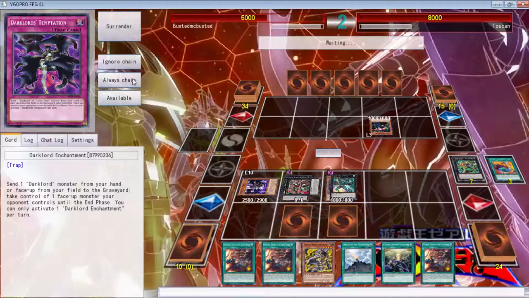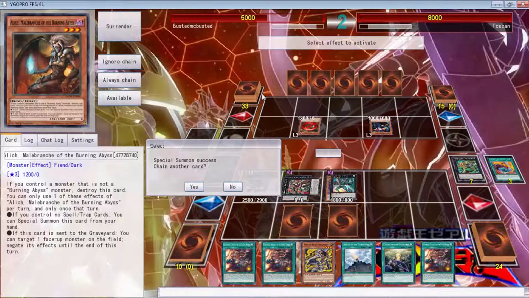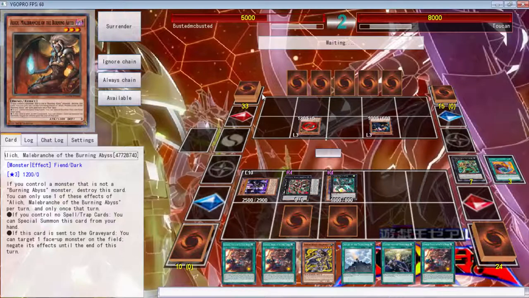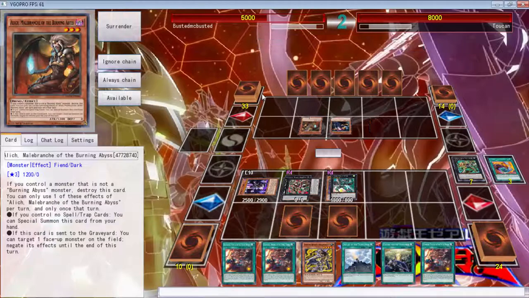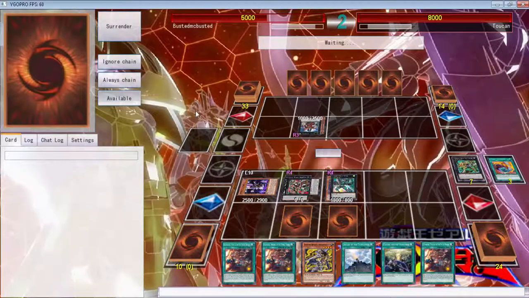And right here, we're going up against Toucan Sam. He's going to be playing Burning Abyss, and there's literally nothing he can really do. Sadly, I did not get the other Dark Lord card, which I really wanted, but it does not pop up too many times in my hand, or other times it just gets banished, or something bad just happens to the card.